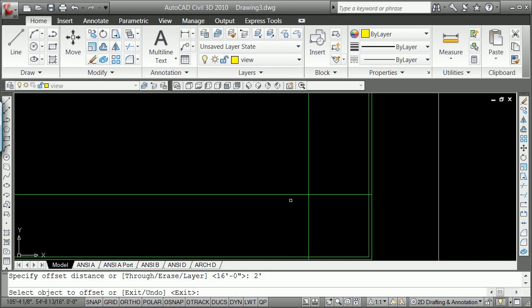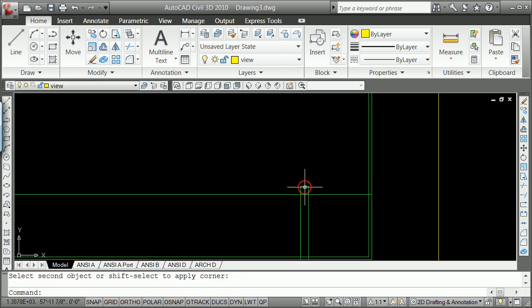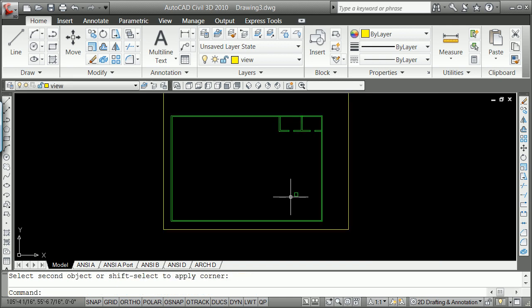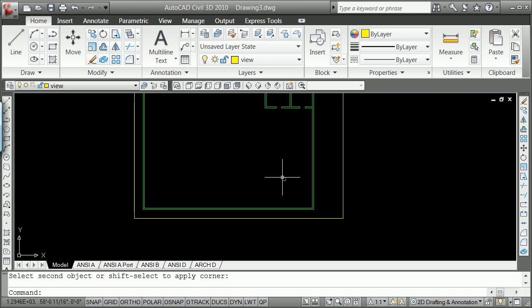Offset 2 feet, 2 feet, and once again fillet. Grab what you want to keep. Spacebar, spacebar, spacebar, and you have that piece there. Now, these are column lines, I guess, a repeating shape, and we do a lot of repeating shapes with something called an array. An array is going to be either polar, if it goes around in a circle, or rectangular. In this case, I will show you both ways.